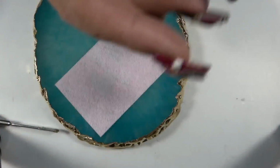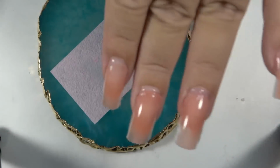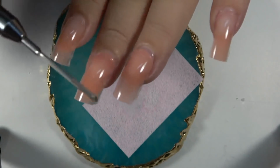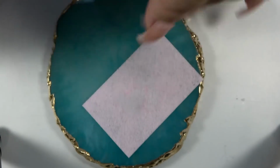All right, ladies and gentlemen, we got one more to do. And then what I'm going to do after that, you have to buff these because they're shiny. You have to buff them because we're going to be adding the cuticle area and building up the nail and apex.